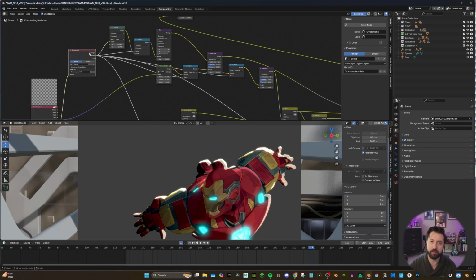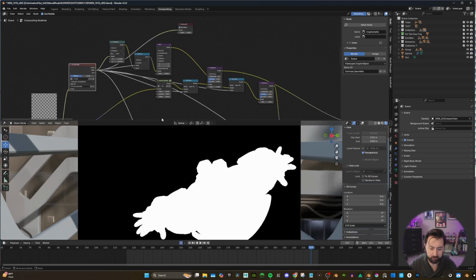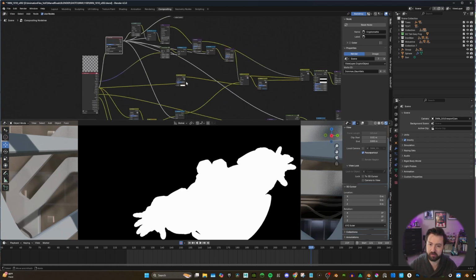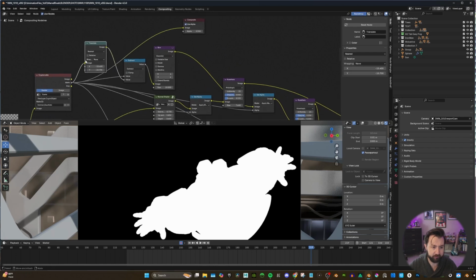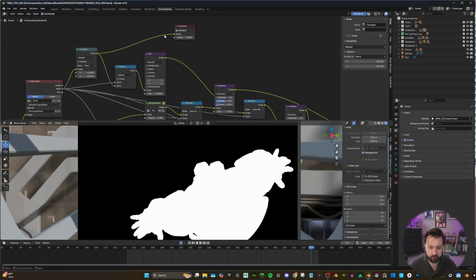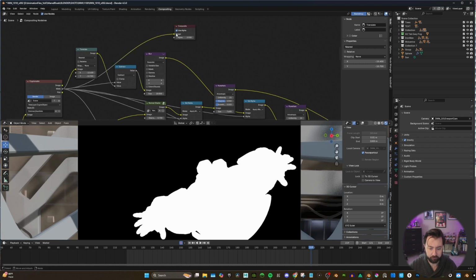I rendered out a crypto mat of Iron Man, and if we look at the mat, you can see here is our cutout of him. This is going to set our alpha for the final look, as well as play into creating some alpha-based rim lights. Starting off with the alpha-based rim light, I feed the mat into a translate, so it moves it very slightly. If you see this is translated, if we put it back to original, it just shifts slightly.